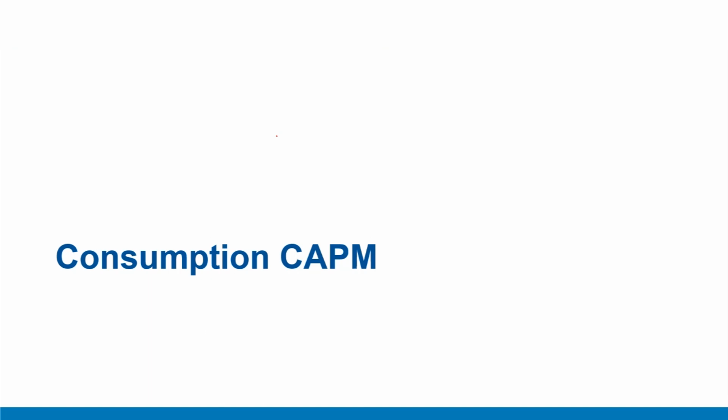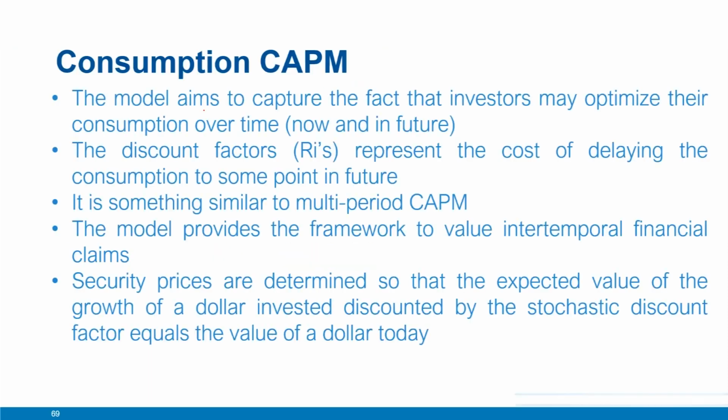The standard version of CAPM assumes investors' consumption problem as a single period consumption problem, or single period utility maximization vis-a-vis investment and consumption. However, we know that indeed this is a multi-period consumption and investment problem. In this video, we'll explore how, when multi-period consumption is considered, the utility maximization problem can be simplified and incorporated in the standard CAPM.